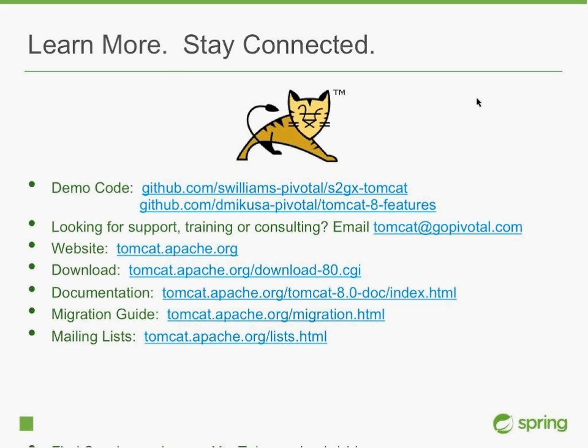Okay, great. There was a question from the earlier segment that I thought was worth repeating. Stuart, please talk a little bit about when or if Tomcat will support Java 8. Yeah, okay.